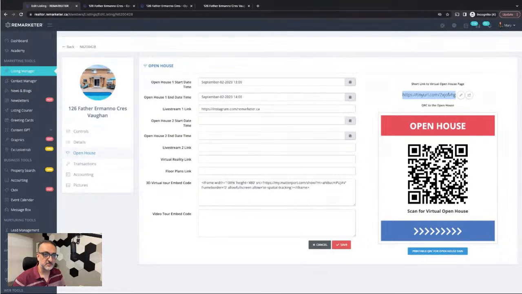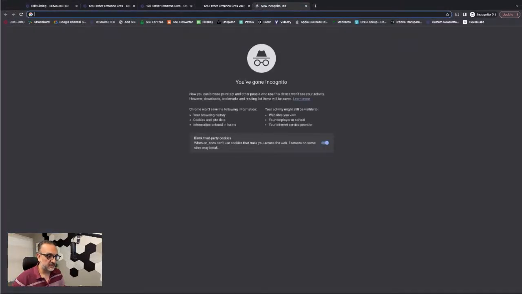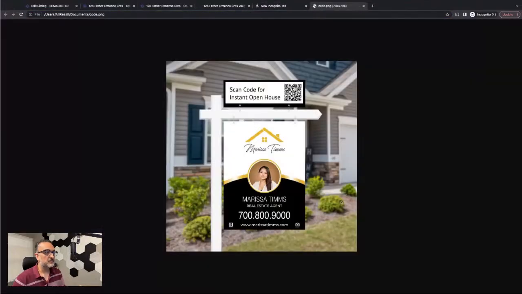That's what this QR code is for. One of the things that I always suggest is that once you have this available, you can go ahead and print a rider, something like this, and attach it to your lawn sign. This QR code can be attached on your rider, so you can print the rider and have it with a little bit of white space on the right here, so that you can change that QR code for every property that you have. So once you have that available, you can just attach this little rider to your lawn sign.